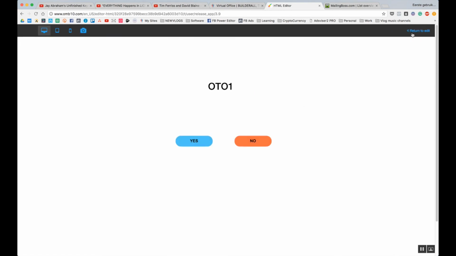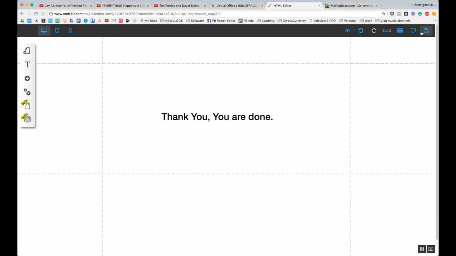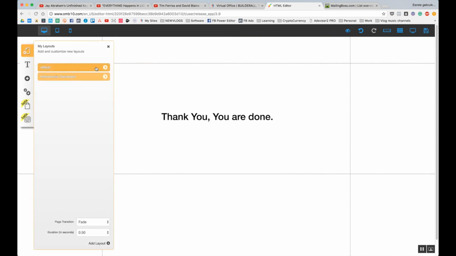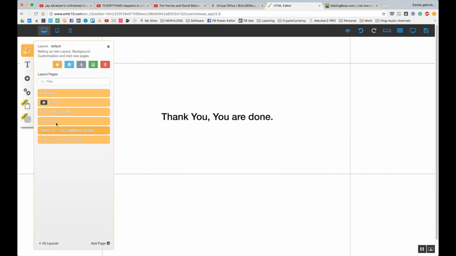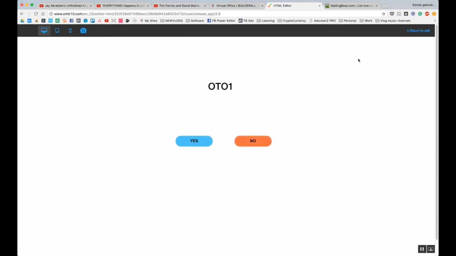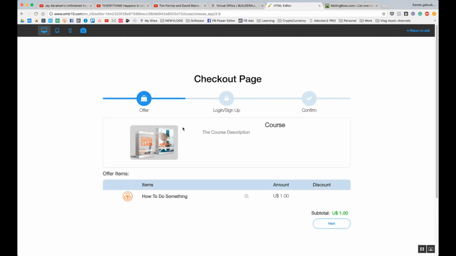So now if I go in preview mode here, if I go to the no, I will go to the thank you, you are done page. It would be nice to have a navigation here where you can actually go back and forward, because now I have to go back here and go back to our one-time offer. Because from our one-time offer, we click here, we go to yes, we go to our checkout page. So that's all good.